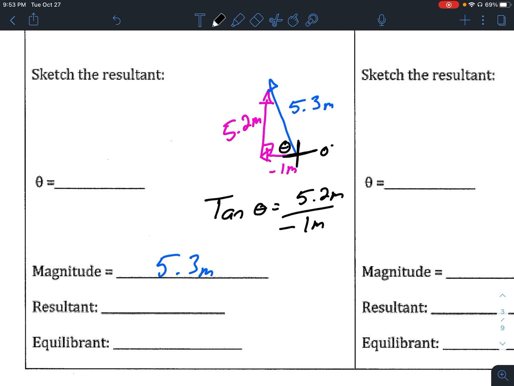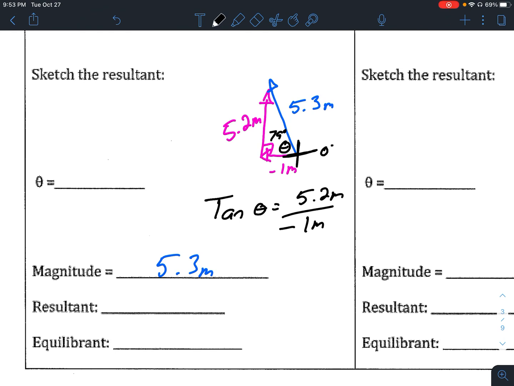Yeah, it is negative. For this course, you don't really need to go through and look at the negative, what that means. It will still spit out in your calculator the same angle. It just is kind of relative to your unit circle and which way you go. So that will give us 79 degrees.